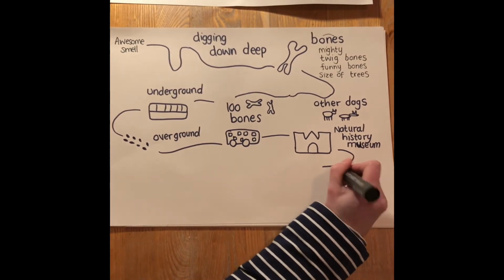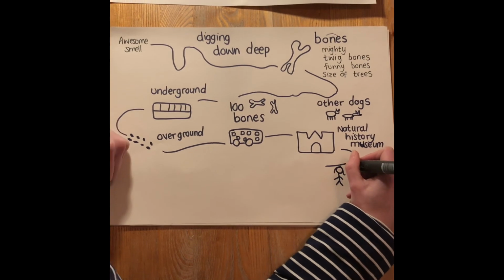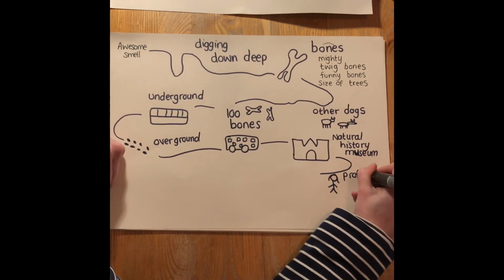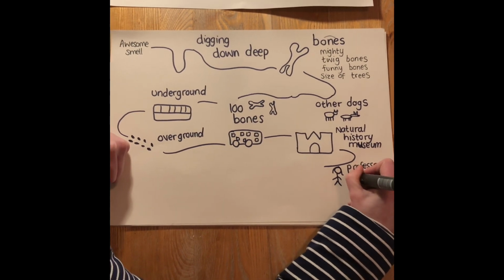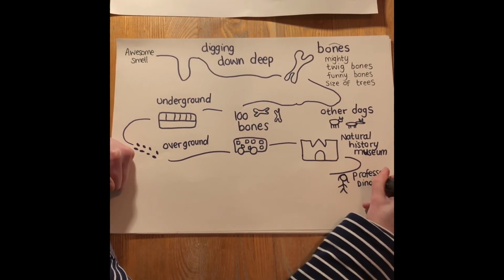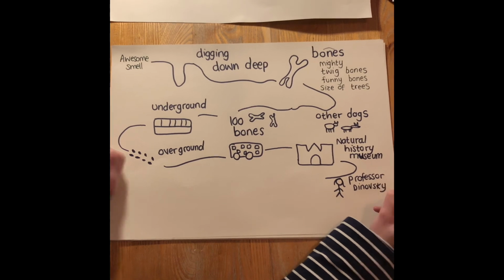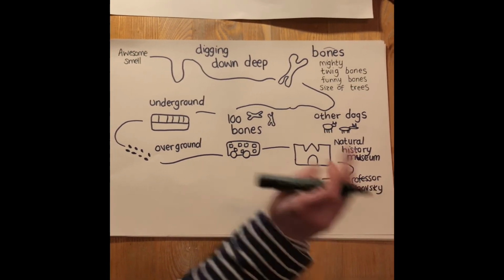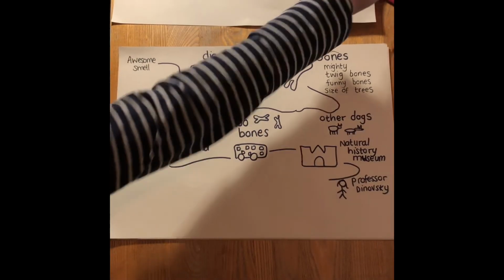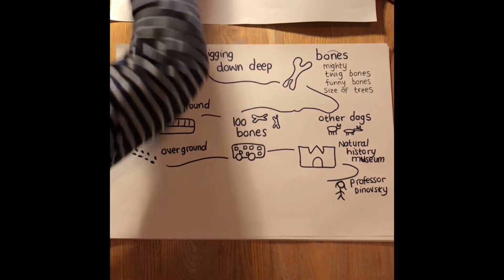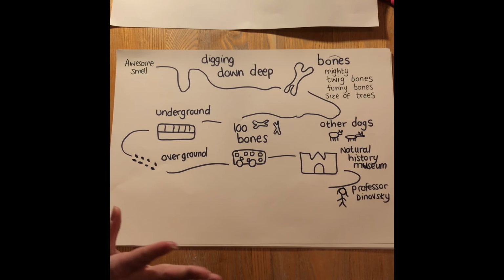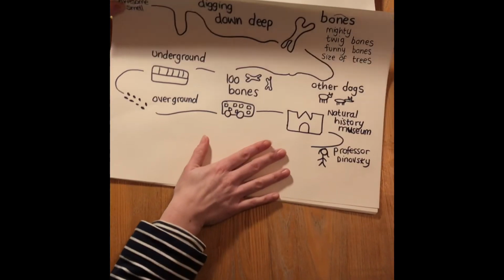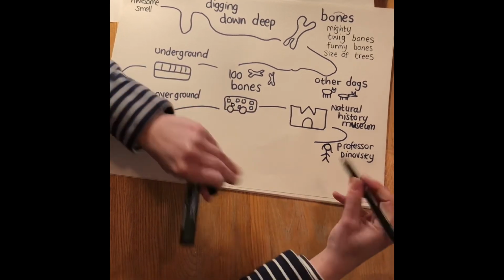So here's Professor Dynofsky, so we need to write his name. So Professor Danovsky, and he knew all about the bones. Do you remember? And he said some really cool things because he was really, really amazed by all the bones. So he said some really great words, which we'll come to in a second. I'm going to move it up a tiny bit, guys. I'm going to write them down here.